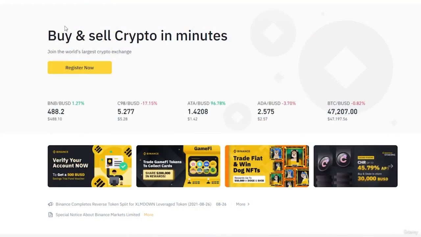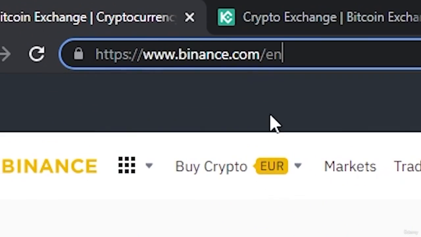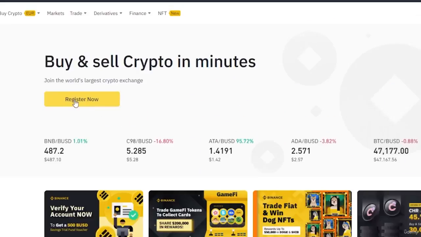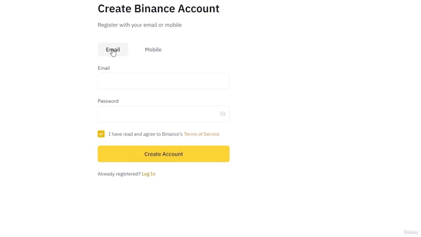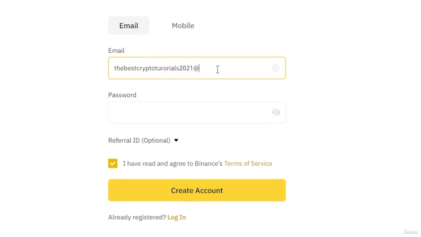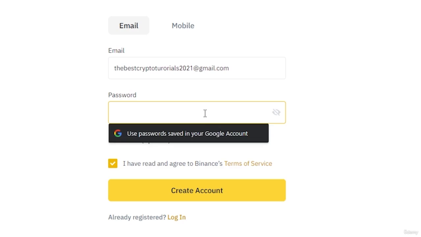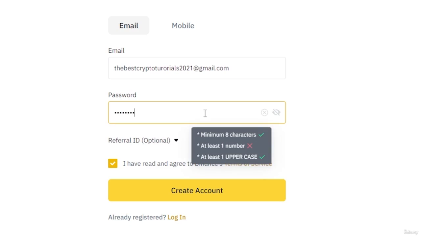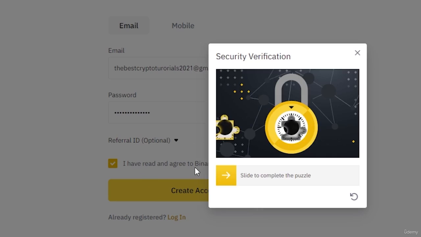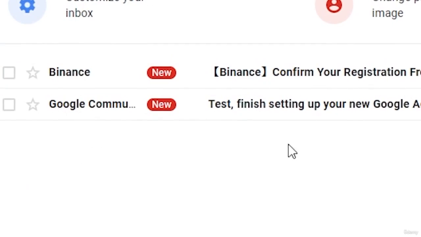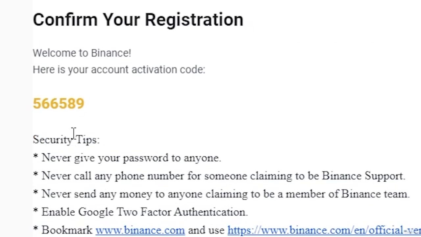So let's open an account on one of the biggest exchanges, and that is Binance. It's binance.com, and we'll open an account here. You can click on register now. I'll go with email registration, and I had just made this email for this, and let's enter a password, and we'll accept the terms and conditions, verify this challenge, and now on my email I've got this code.